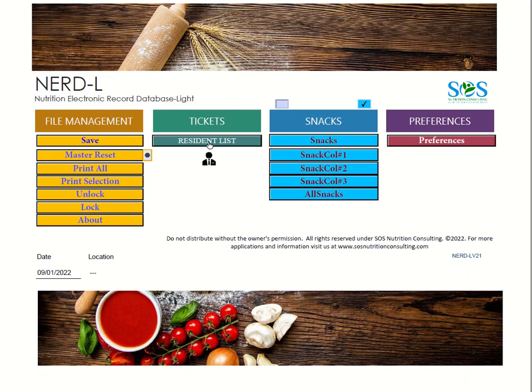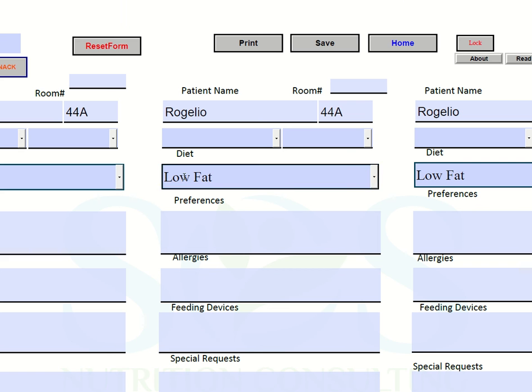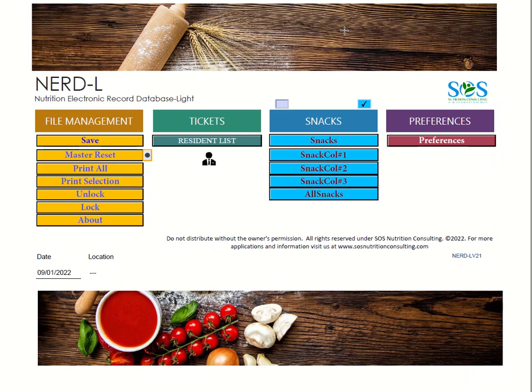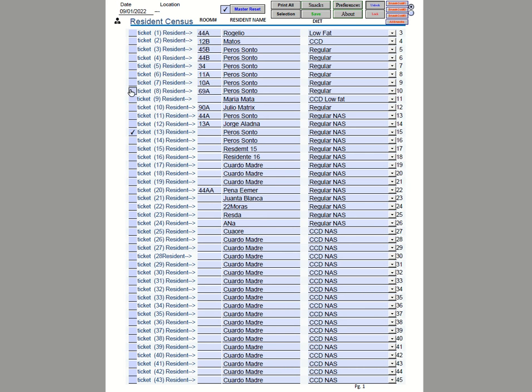A better way for you to keep track of residents' preferences is by using the actual meal ticket, as this information is kept archived for each resident, whereas the preference form is one per resident, and you will have to print it. Whatever you type into these forms is saved for each resident, and you can update it as needed, and you can always print all the tickets or print the selected tickets, which is the same as the residents who have the check marks.